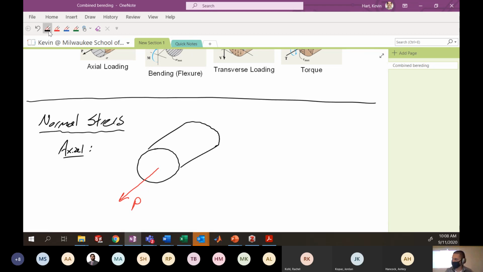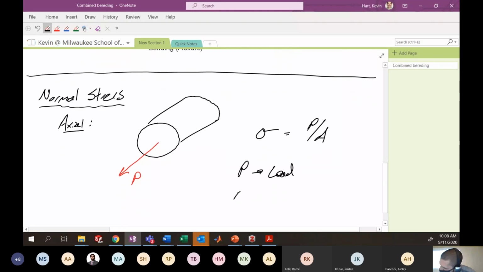What is our equation of the normal stress that's going to be induced for this particular load? It's like the first one you probably learned in 2004. Yeah, P over A. Okay, so here the normal stress sigma is P over A. It's just the load divided by the cross-sectional area, where P is the load and A is the cross-sectional area. So this is a normal stress that can arise from axial loading. If we have this axial load P, we might consider the stress distribution in the cross-section to be uniform with a value of P over A.